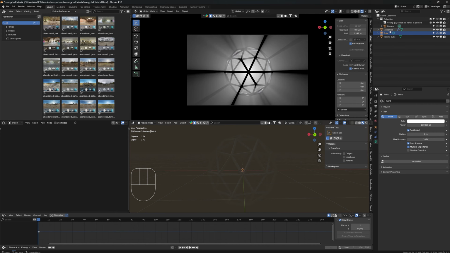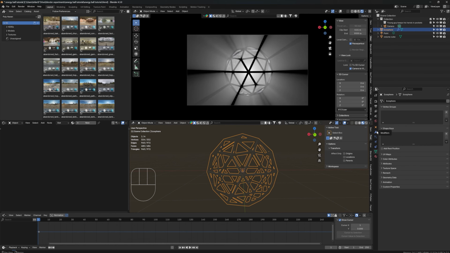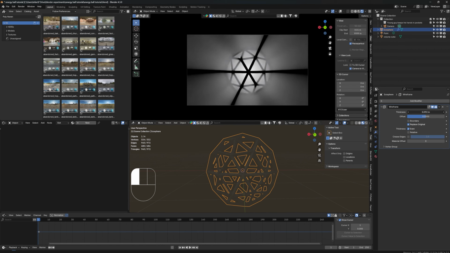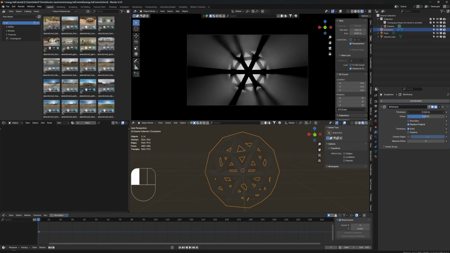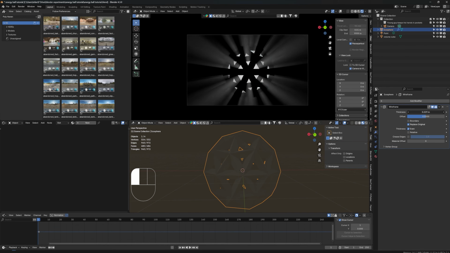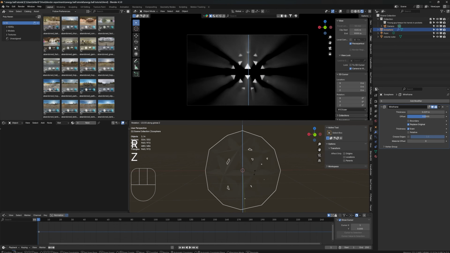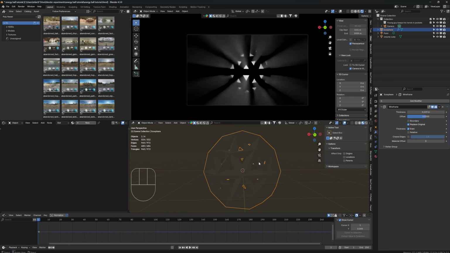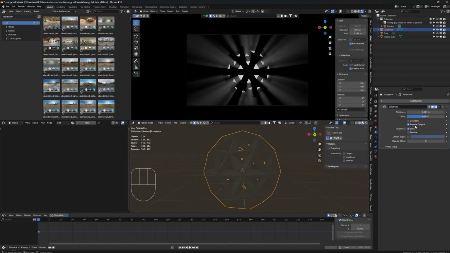Now I can go back to my icosphere on the modifier settings and play with my thickness here. That's really depending on you, how thick you want those light streaks to be. Let's go with something like that. When I rotate this with R, it kind of looks like a disco ball. Now one more thing is important, because I don't want to show the black streaks here.